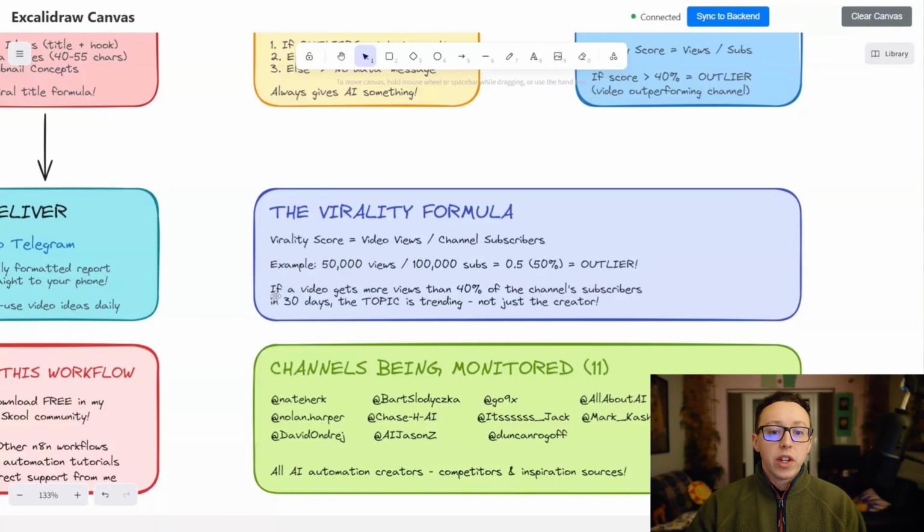Now, I've done the last 30 days because I want to know what's trending right now. I don't want to know what's trending months ago or years ago. I want to know what's trending in very recent time. And these are the channels that I'm monitoring right here. I've deemed all of these to be similar to what I'm trying to do on my own channel, so I think these are worth monitoring. But if you simply swap out these 11 YouTube channels for channels in your niche or channels that you want to monitor, then you'll get some great results.